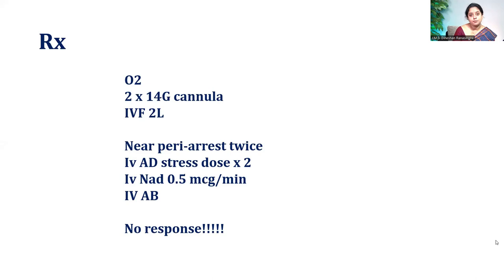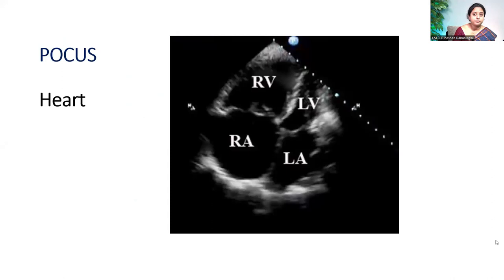I mentioned the bedside echo. Well, if you are familiar with bedside scans, I know that most of you are familiar with the EFAST, but it's better if you can be familiar with what sort of views we can get through heart echocardiography. There are standard views we have to get in echocardiography, but even with the subcostal view, which is included in the EFAST, you can assess the heart and come to very important decisions regarding cardiac conditions.